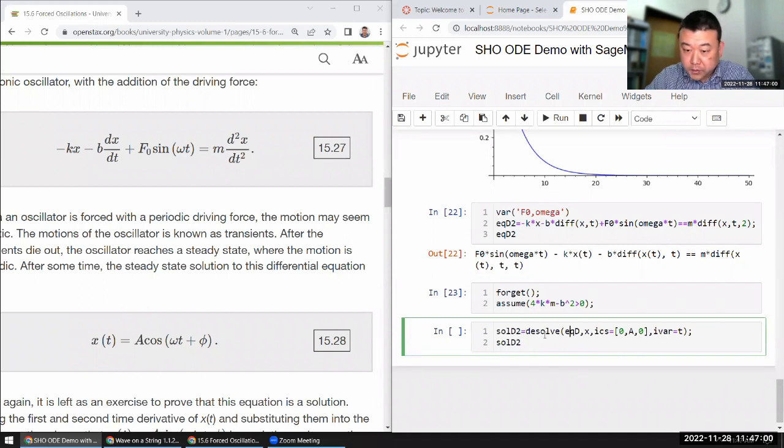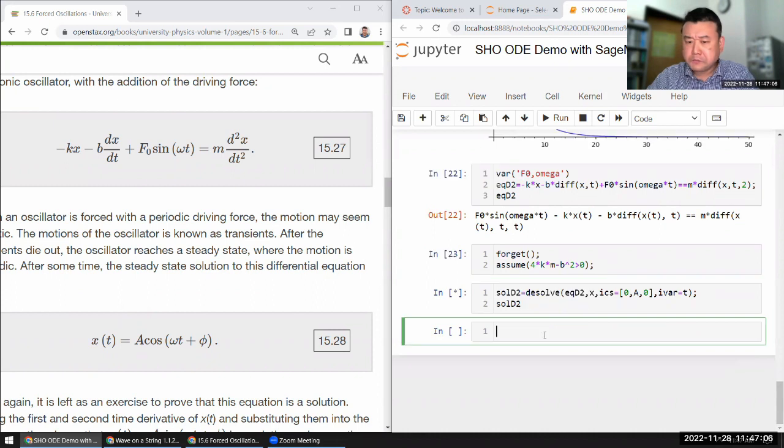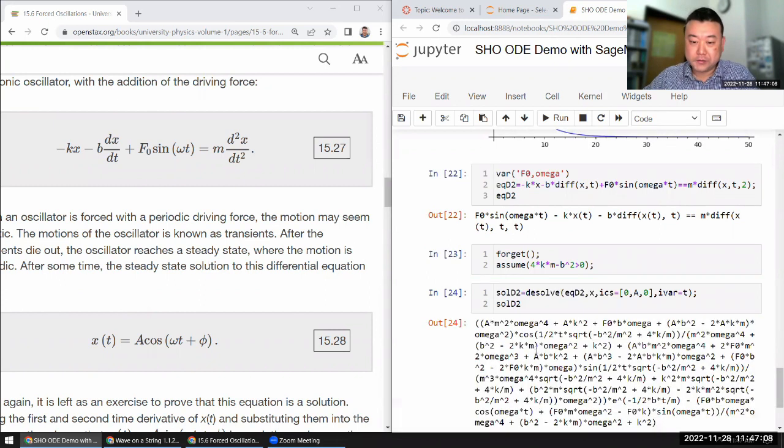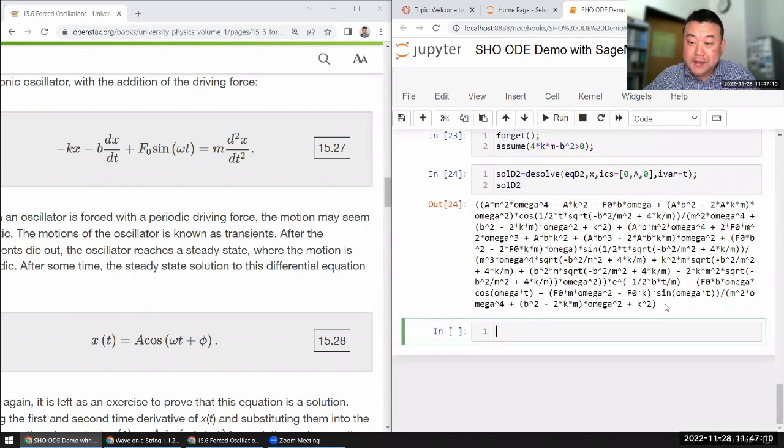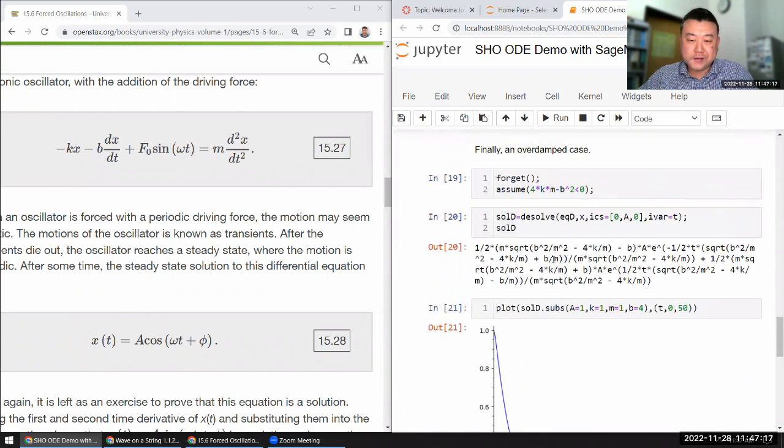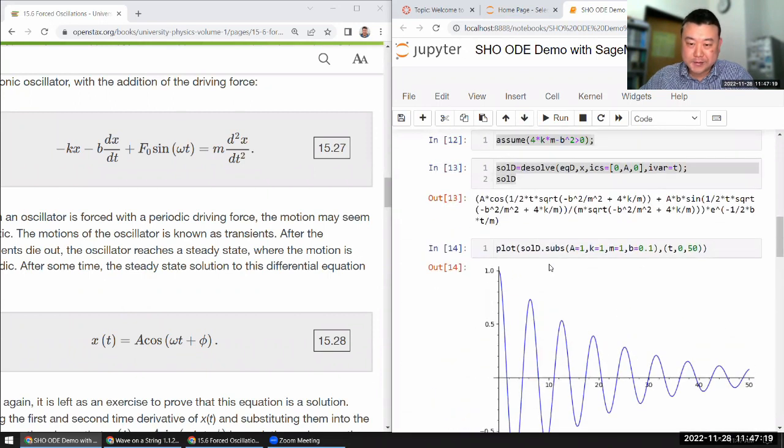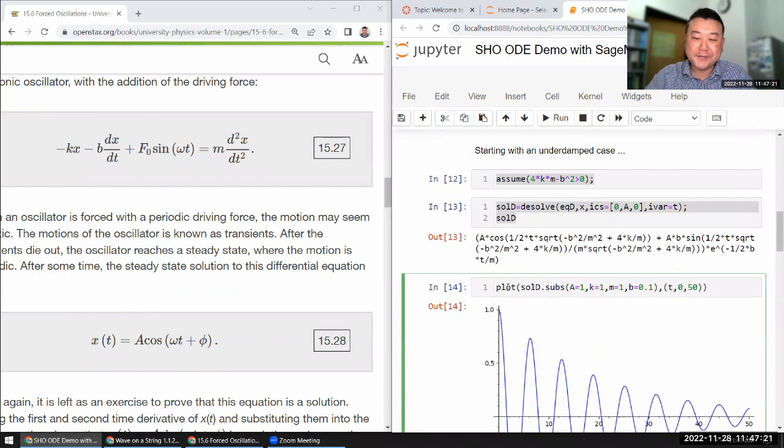The story is a different variable. Let me see if I can get away with not changing any of this, maybe. Let me just give it a try. Oh, it worked. All right. Now this is looking formidable enough as a mathematical expression that I don't want to do anything with it in symbolic terms, but what I can do is plot it.